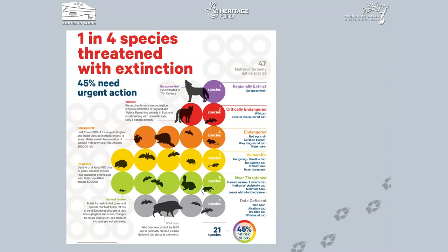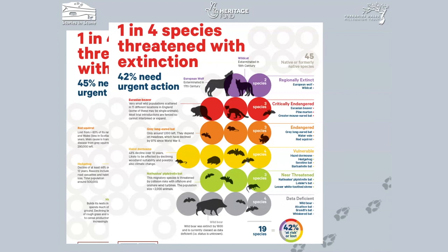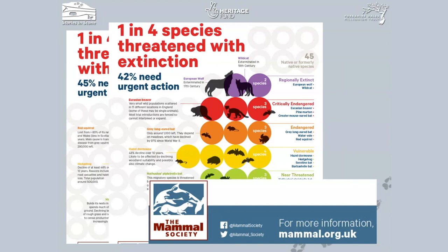There are very specific laws around the rescue and release of invasive species. The Mammal Society classes 47 of these as native or formerly native in the UK, and if we scale that down, in England we've got 45 native or formerly native species. The state of our mammal population is something of some concern. In the most recent State of Nature report, mammals appear to have relatively stable abundance figures since 1994, but the average distribution has decreased by 26%. You can find out more from the Mammal Society and also the People's Trust for Endangered Species.